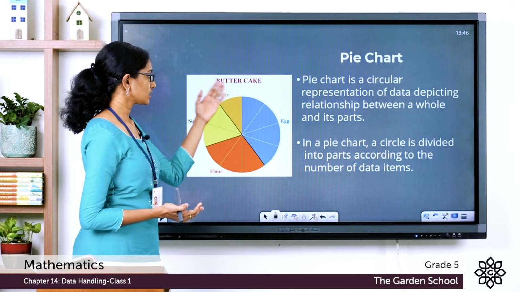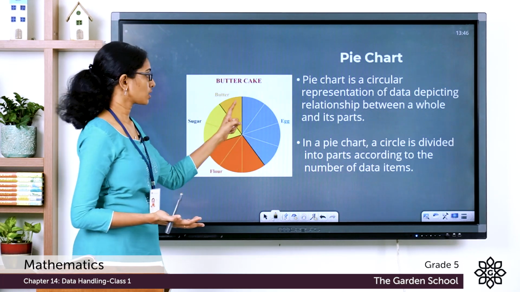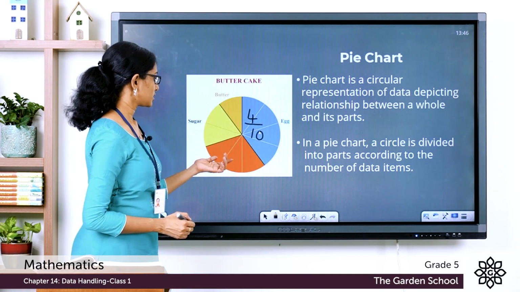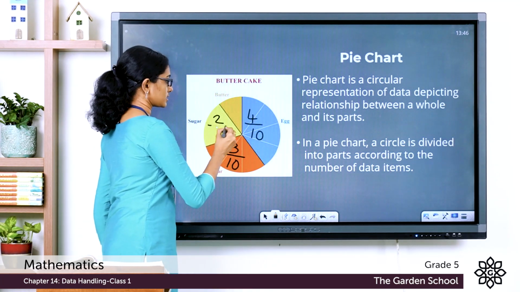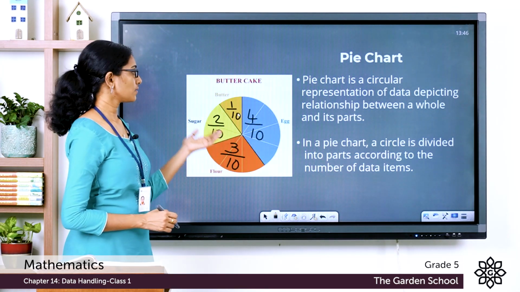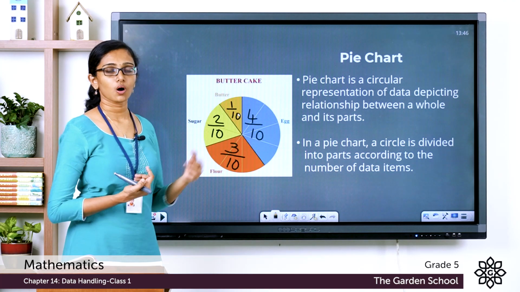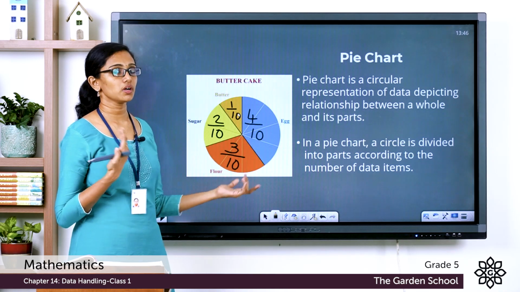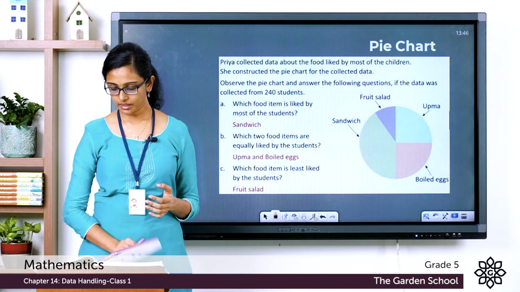Like we said earlier, this one whole is divided into 10 equal parts. So how many parts will be egg? 1, 2, 3, 4. 4 out of 10 parts are eggs. Now what about flour? 3 out of 10 or 3 tenths. Now sugar will be 2 tenths. Now butter will be 1 tenth. So now in this case we have represented the data items as a fraction of the whole. Now keep in mind the parts or slices in a pie chart are also called pie sectors.